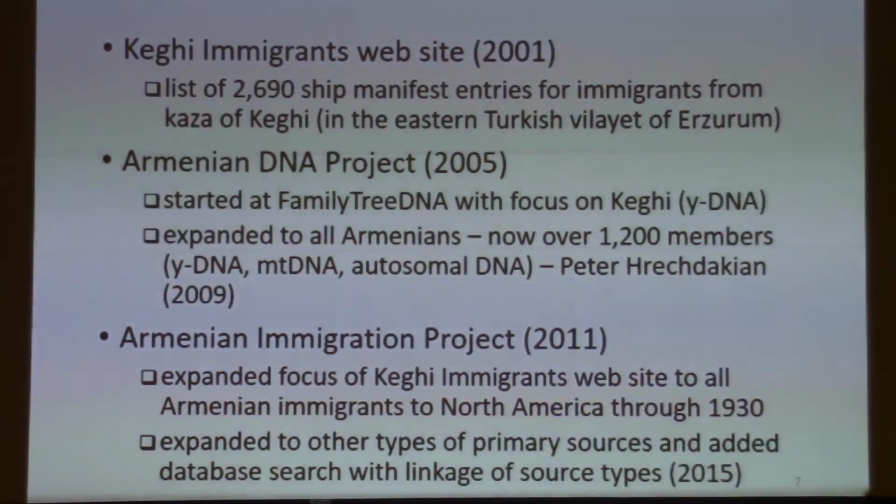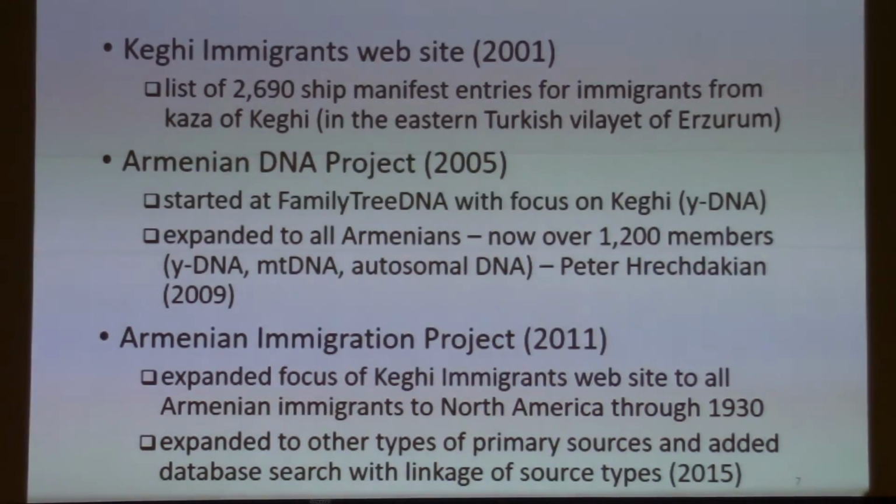Okay, so I looked at the success that Peter and Hovan had in enlarging this project from just this one little piece of Turkey to all Armenians, and I thought, well, maybe it's time for me to do the same thing with the Ship Manifest project. So in going through these manifests to dig out these 2,700 entries, I passed over all the entries from Khazaria and Arput and all these other places. So I went back to the same Ship Manifest and just started abstracting those records as well.